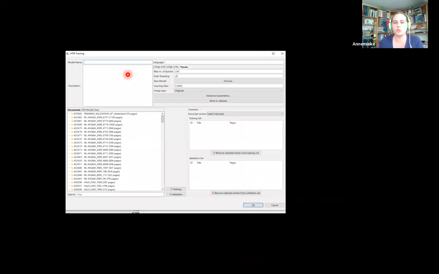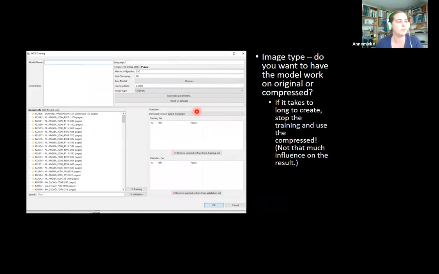Then if you go to the training button, you get this whole screen, and you normally have these 2 buttons, one for HDR and one for HDR Plus. When you have the new button available, you have the Pylaia button there. And there are a lot of options, as you can already see. There are many more parameters and things to fill out here. So I'm just going over them.